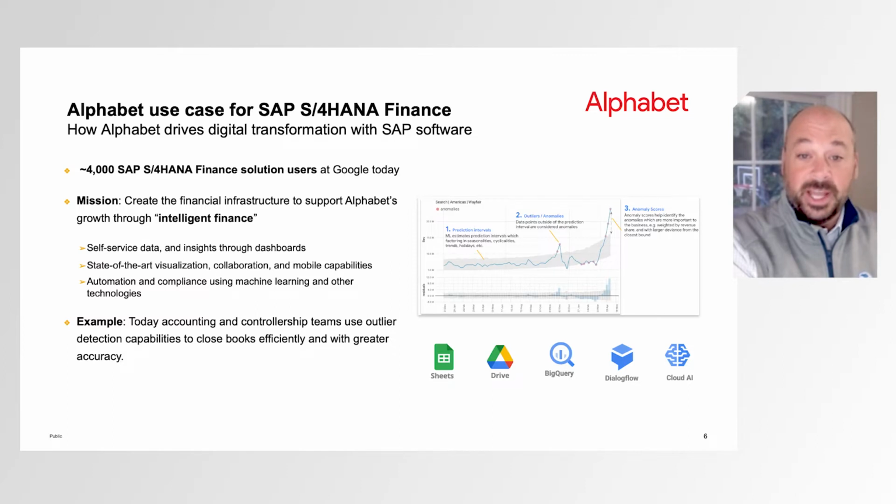But again, where we still need help is with the native integration of Google Workspace. So we're super excited for Hervé and Sudeep to walk through what we've started to build here between SAP and Google Cloud. So with that, I'll hand it back off to Hervé. Thank you, Mike. This is really awesome.